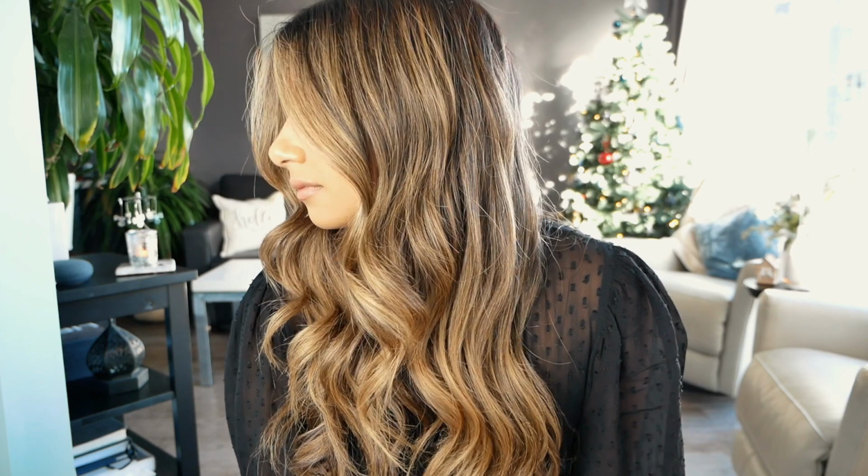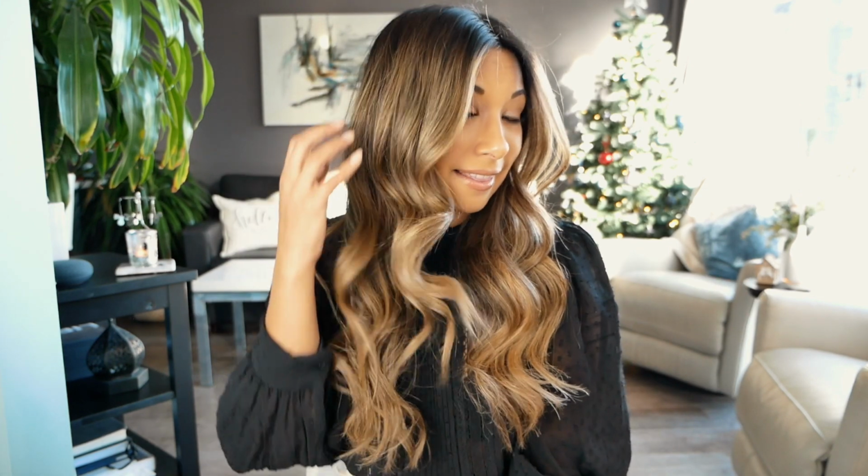So this style is like my go-to. I'll do this pretty much all the time, and I find that second day and third day it sits really, really nicely too. This style is lovely, it's just a little bit more defined, yeah, both are very, very nice.